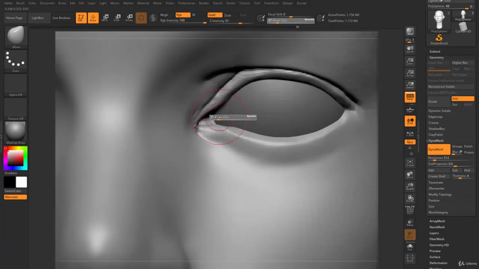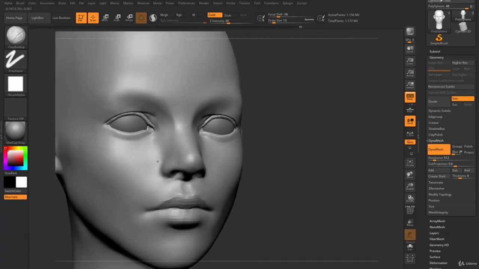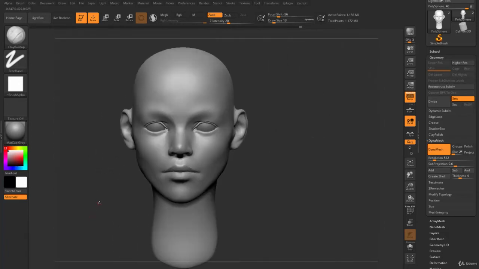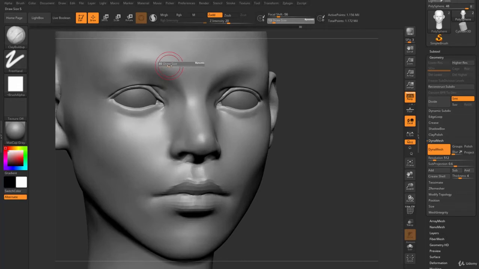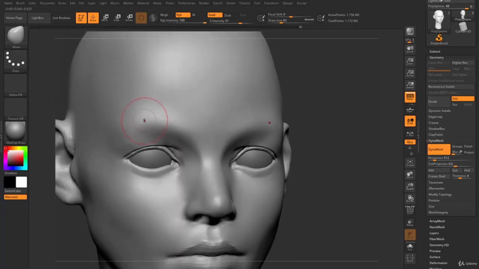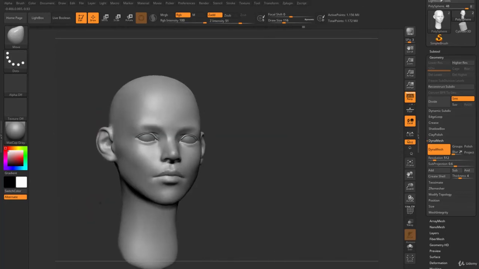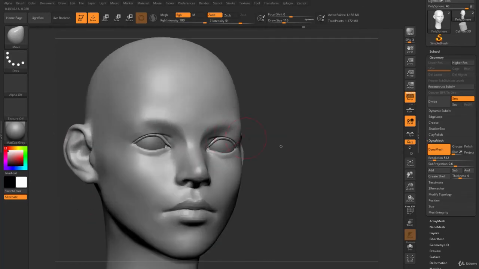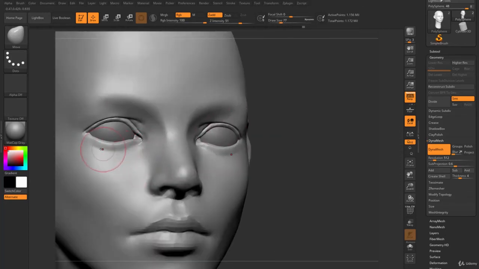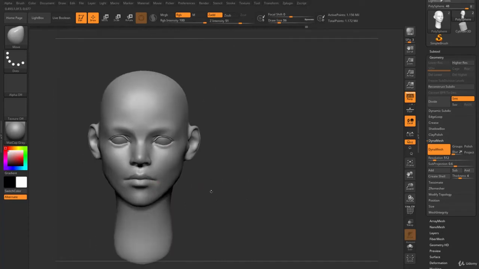Okay, and then fill in some more stuff inside. Alright, I think I can make this part a little bit lower. Okay, and maybe that part just a little bit bigger.